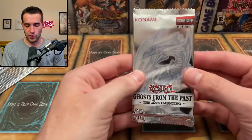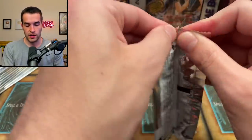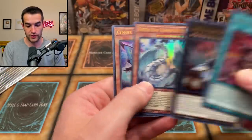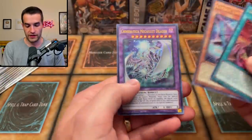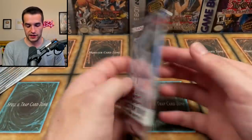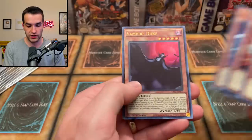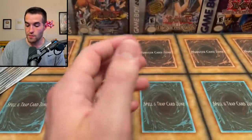Still some more packs to go. Ghost from the Past 2 — let's see what we can pull. We have not pulled a Ghost Rare out of here in a while. We got a Number 38 and Crystal Beast Rainbow Dragon — also a good card. We've got the Chimeratech Mega Fleet. Next pack — will it be a Ghost Rare? We've got a Chronicle Magician, Vampire Duke, and the Agent of Wisdom Mercury.